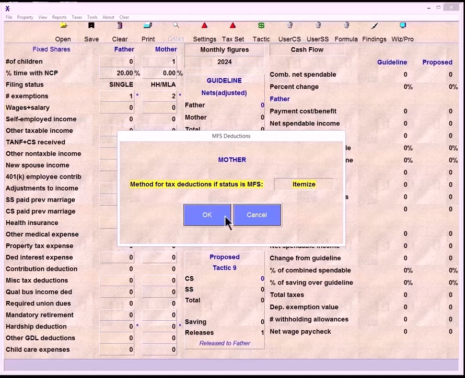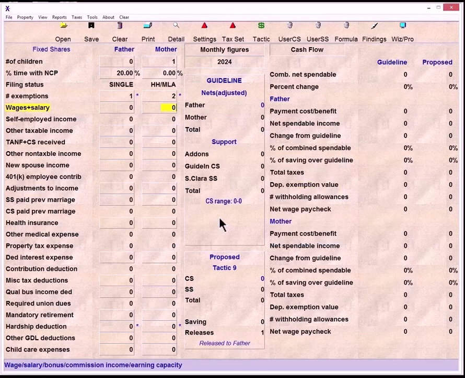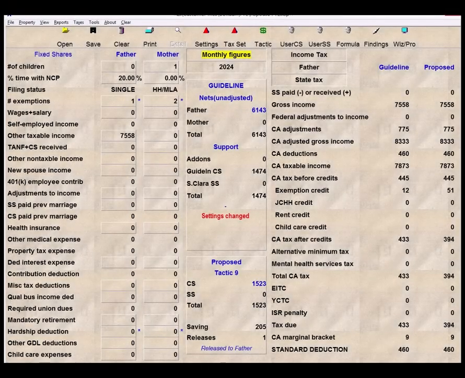Now that we have seen most of the settings in Xspouse, I would like to show you how to do certain calculations that can be done in DissoMaster that we have had customer queries about. A number of DissoMaster users have inquired how and where to enter the California pass-through entity tax in Xspouse. In this example, I will show you how I would approach the question.